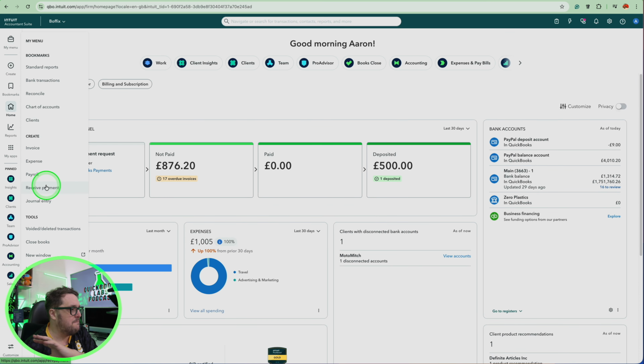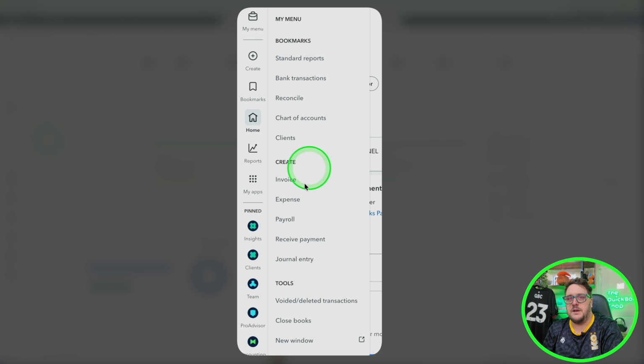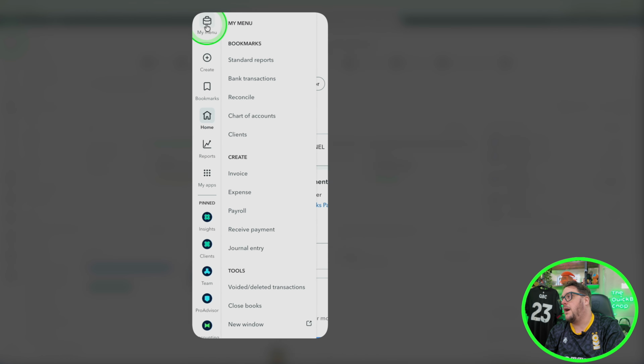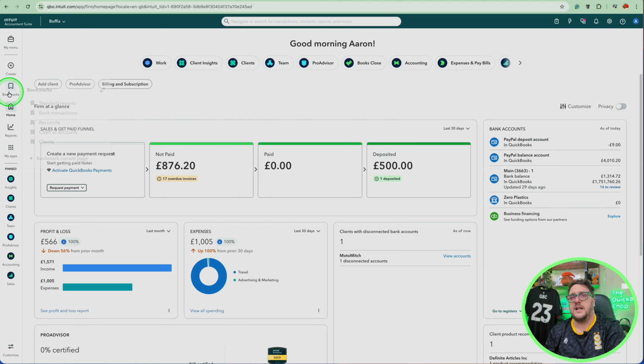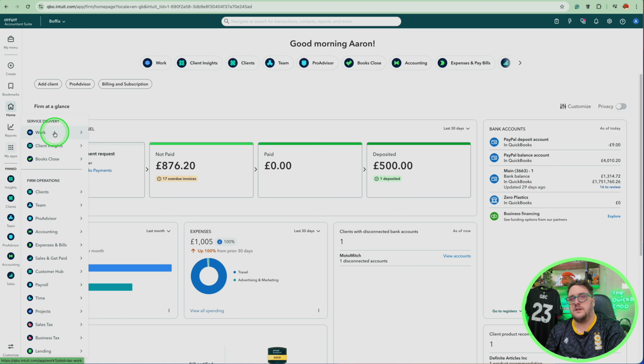That's been an amazing opportunity for us to be able to customize to our heart's content and bring it in exactly how you want to use it. And as accountants, business advisors, bookkeepers, we are the only ones who get access to the My menu. Create functionalities there, but that's for your firm. The bookmarking section again is available to us, so we can bookmark to our heart's content. We've got our reports section, so we can see reports based on our firm, and then we've got our My App section that's going to give you all of the apps.